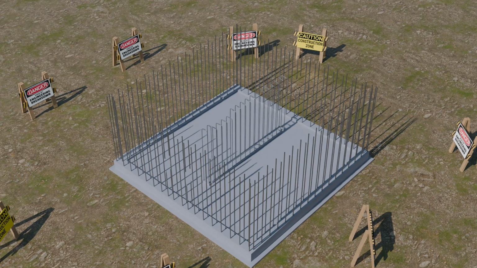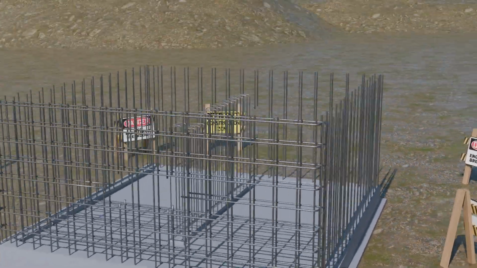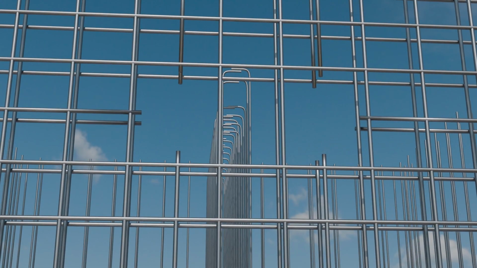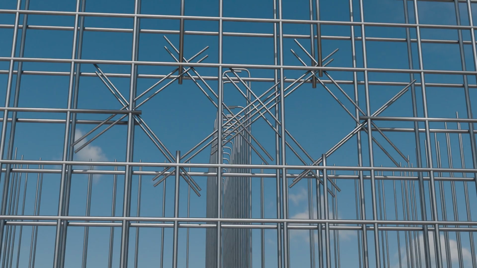The horizontal reinforcement for the walls is then installed, forming the main tensile support to resist lateral earth and water pressures. At locations where openings are required for inlet and outlet pipes, the reinforcement is carefully curtailed. Additional bars are provided around these openings to control stress concentrations, prevent cracking, and resist hoop stresses.